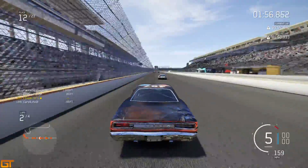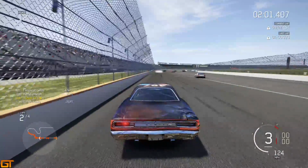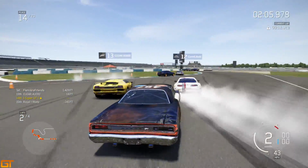It's going to be interesting battling from here. Just try to regain a couple of positions. Get back into the top 10. Let's see what we can do from here. So this guy's going to go lunging in the Lambo.